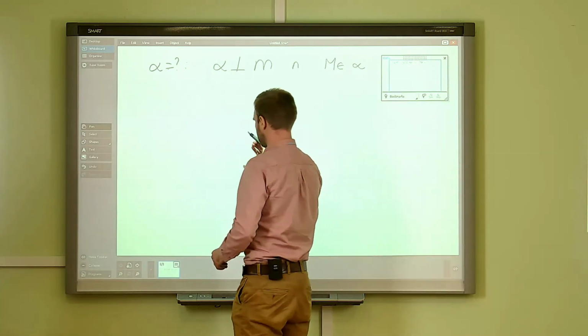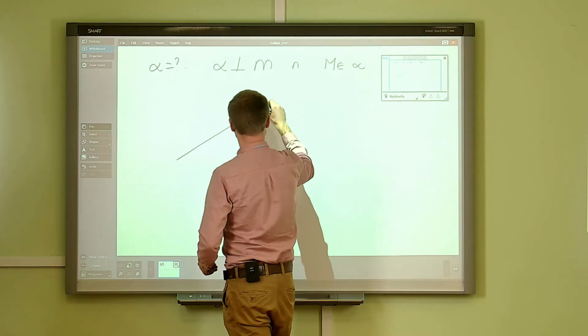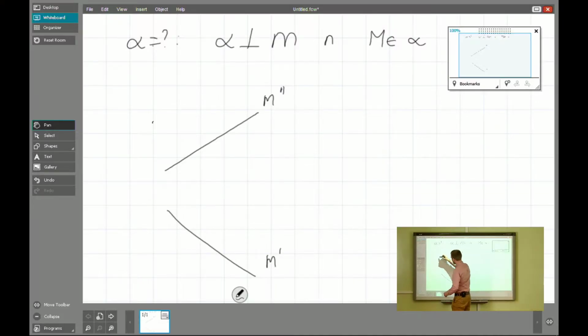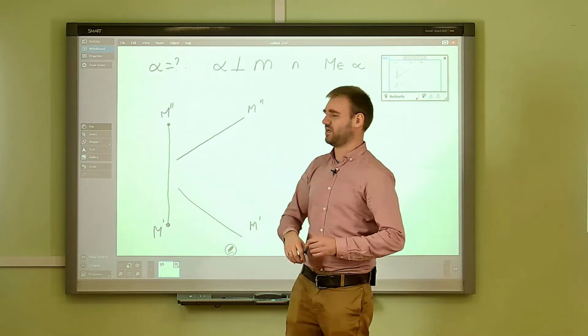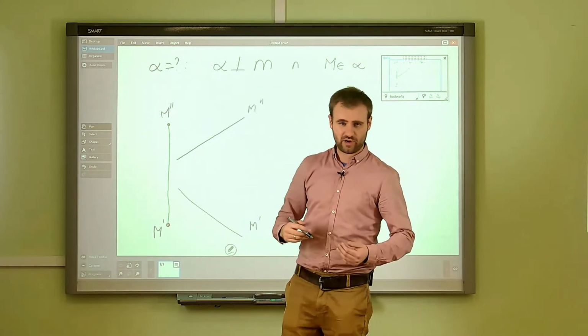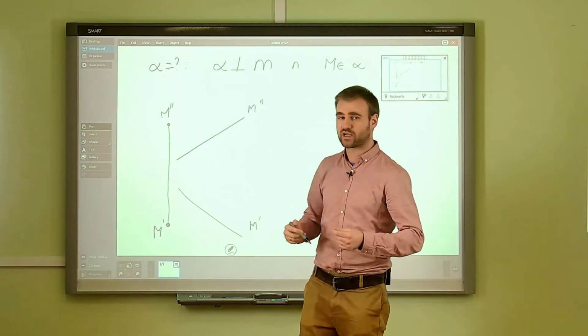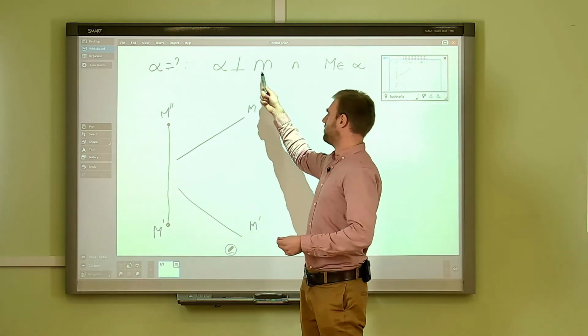Okay, and of course the assumptions are two projections of the line, M double prime and M prime, and the corresponding projections of the point, M double prime, and let's use a different color, the projection M prime. From the last meeting we remember that if we want to draw the plane which will be perpendicular to the line, we have to draw two lines which will be perpendicular to the line under consideration. In our case, two lines which have to be perpendicular to line M.